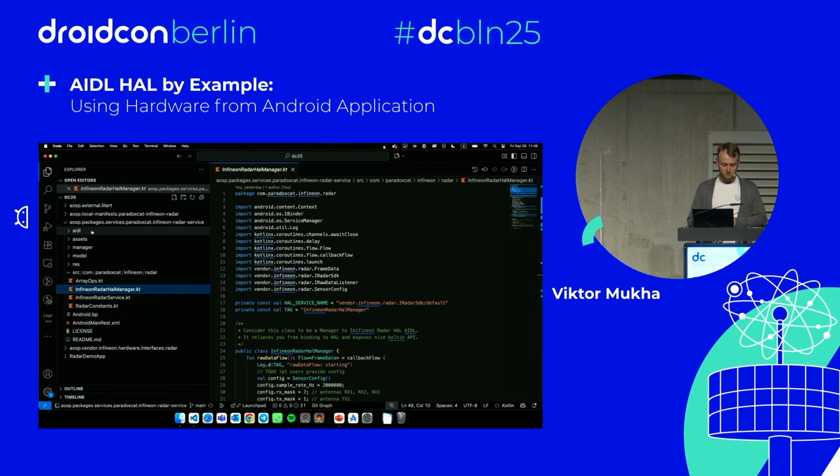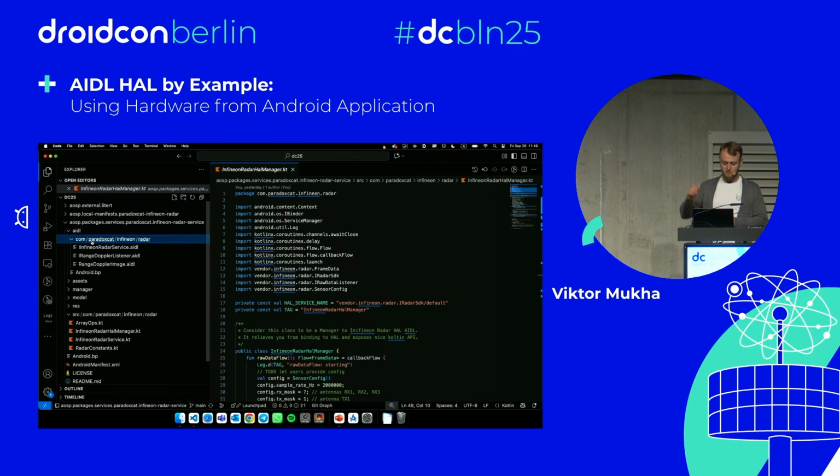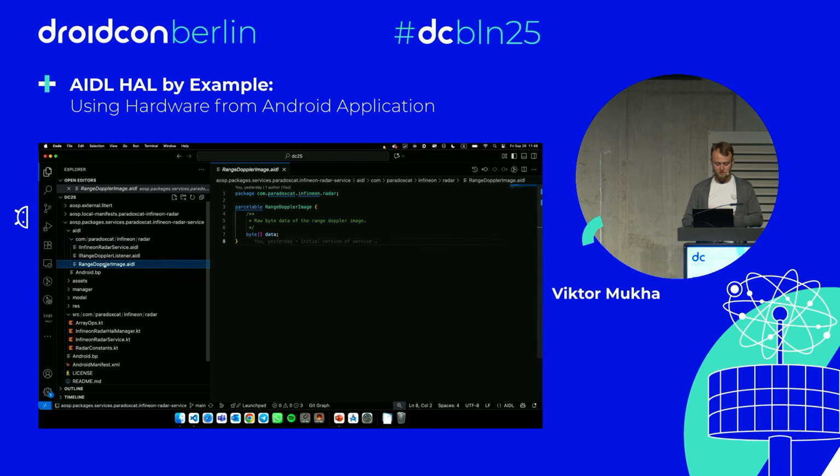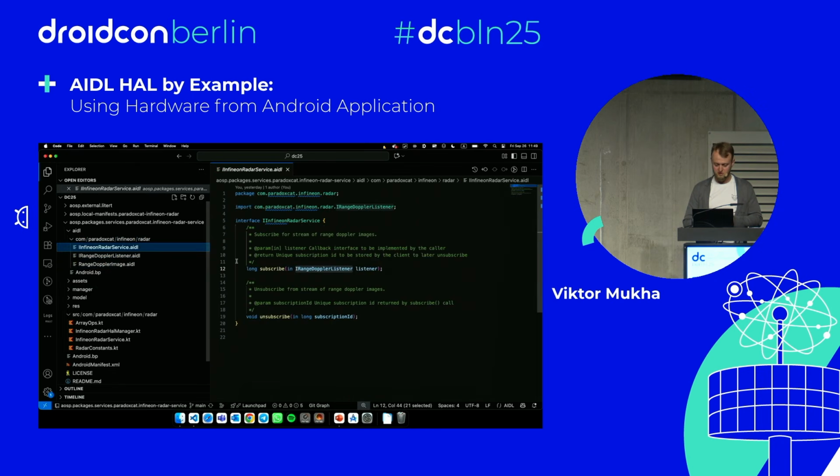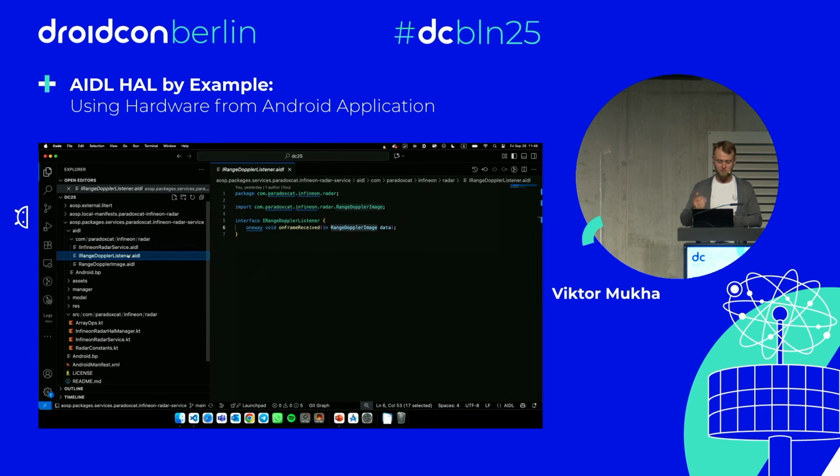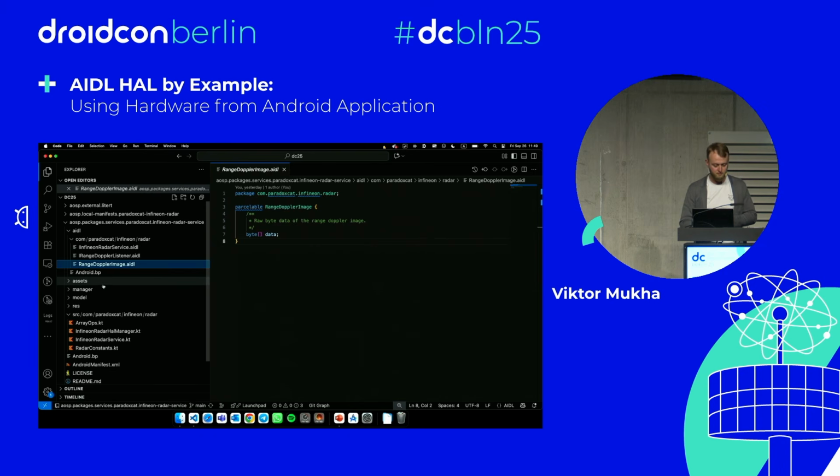So what's interesting here also is that the service itself, again, exposes AIDL interface towards the apps. And again, this is very similar interface. It's basically subscribe, unsubscribe. You provide it the listener. You get the image. The image is array of bytes.